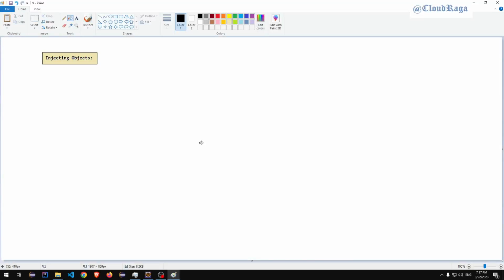So in this video we will see how to inject objects. So far, what we were injecting were some int types and some string types. And it's possible that you can have some other types as well, like boolean, float, double, but these are primitives. What about objects? So we have to create a scenario.